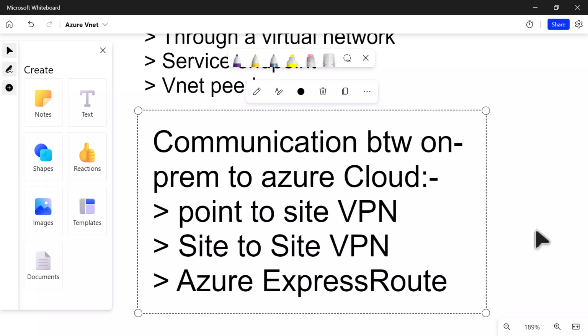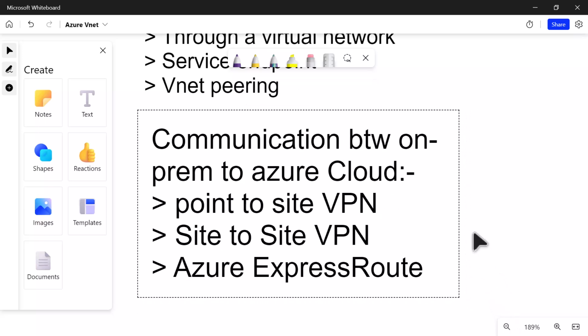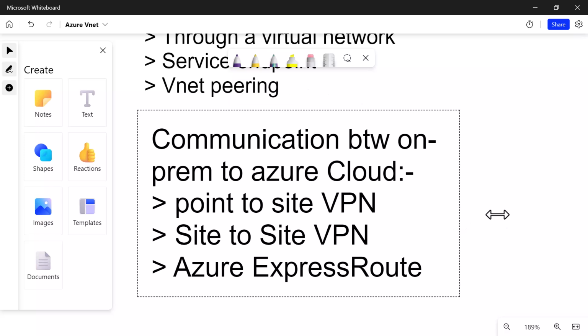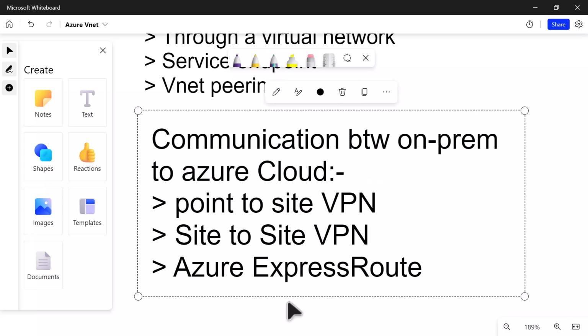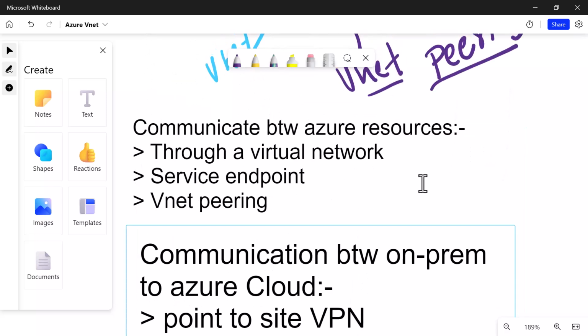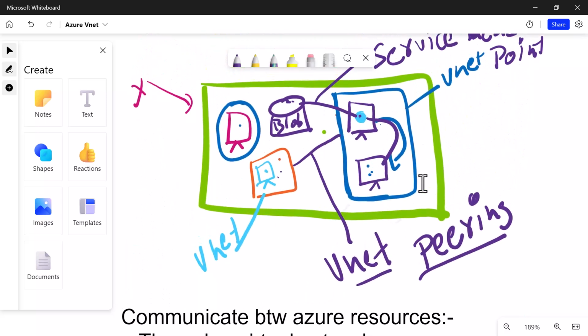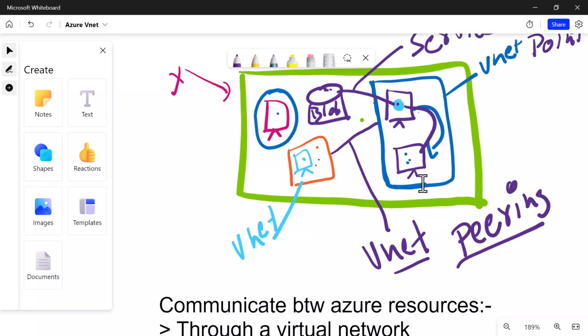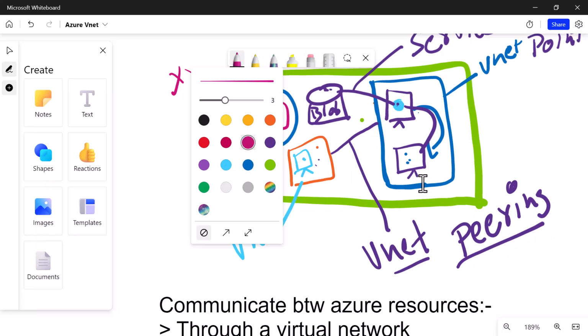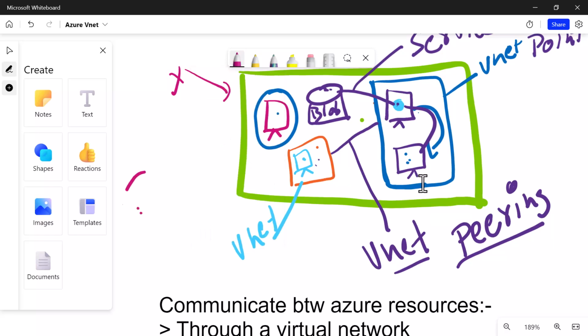All right. Now let me explain on the image. Let me go to this image here. Now this is all on the cloud, right? Now let us say I have my own data center outside Azure. I have a virtual machine here. Let's say this is my virtual machine.